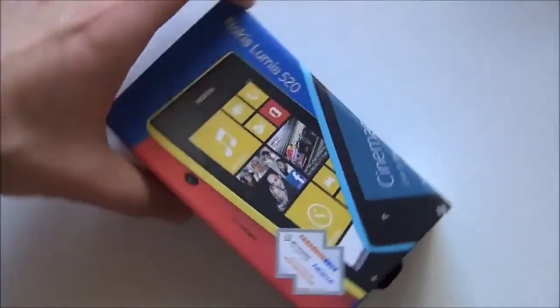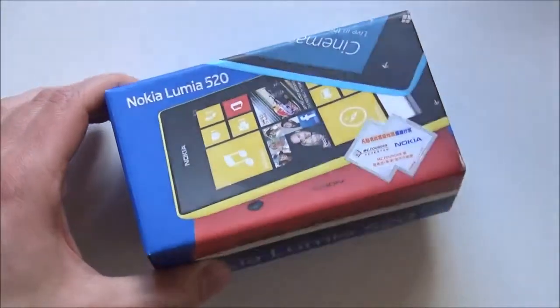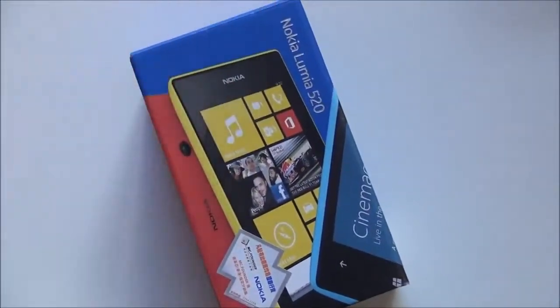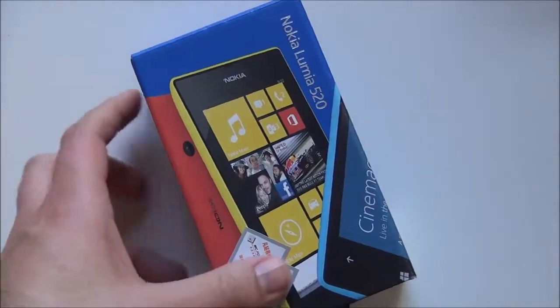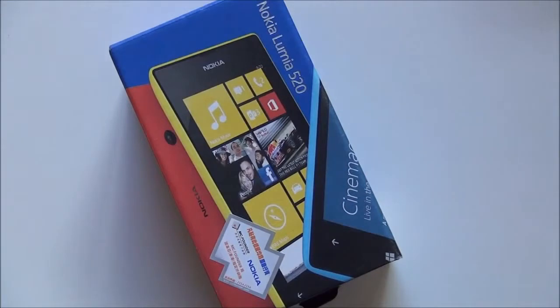Check it out, the Nokia Lumia 520 has showed up on our doorstep to make this very busy, exciting day even more exciting. The Nokia Lumia 520 was announced at Mobile World Congress a couple weeks ago by Nokia, and it was also co-announced with its bigger brother, the 720. The 520 has a reputation now of being the cheapest Windows phone basically ever made. The actual retail price must be about $183 off contract, which is pretty ridiculously low for a brand new phone.